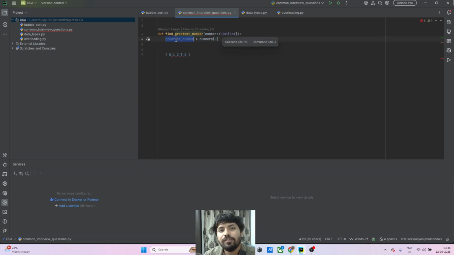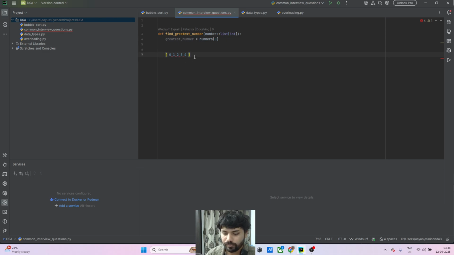So here I have considered greatest number, and I've stored the index 0th element in it initially, and then we will loop over this array and compare the value of I, which would be changing with the loop, to the greatest element.